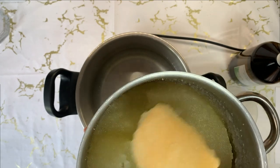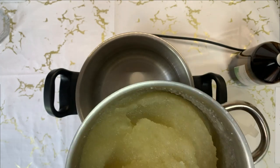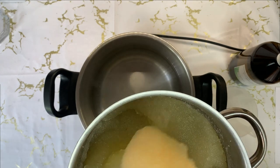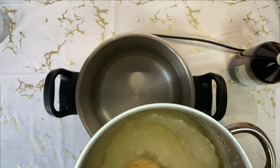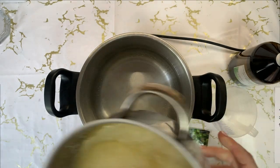And this is what it looks like. It's quite thick. I'm surprised. Last time it wasn't like this. So I guess the results also vary on the gelatin itself. Perhaps there is some variable there that I'm not aware of. You know, maybe this one's fresher or something. I don't know. I have no idea. But I'm going to wait a little bit longer.